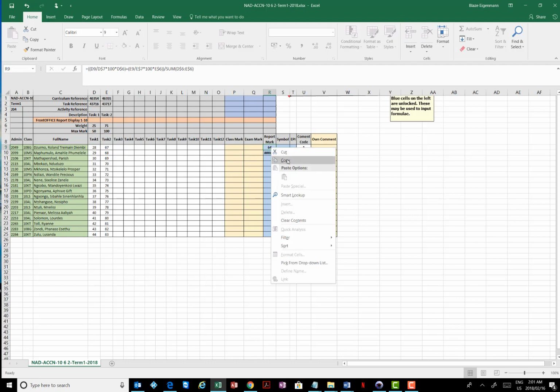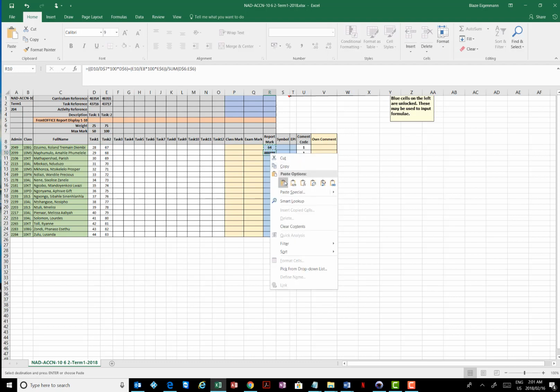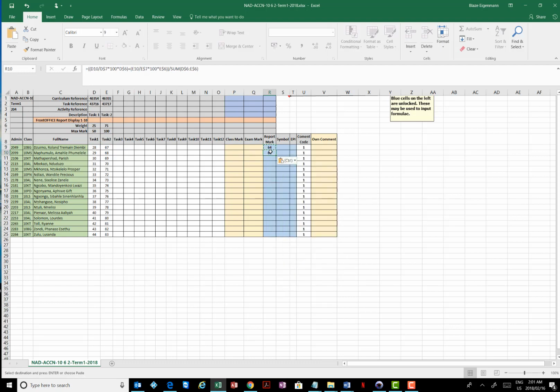So when we copy this and paste it down, what it's done there is it's jumped down to reference these two, but it stayed at the top referencing those cells. Again, if I copy it and paste it, it's jumped to the third set of marks, but it stayed referencing these two top ones.